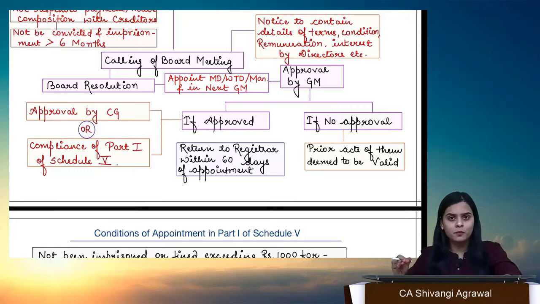Right. So whatever is the effective capital, supposedly you want to appoint a person as managing director, but you know that your company has been in losses for the past 10 years. Now, whenever you are going to fix his remuneration, you know that you cannot give him remuneration of 11% of net profits. How? The company doesn't even have profit. So you know the maximum remuneration that you can pay him in case of losses is calculated according to Schedule 5, Part 2, Section 2.